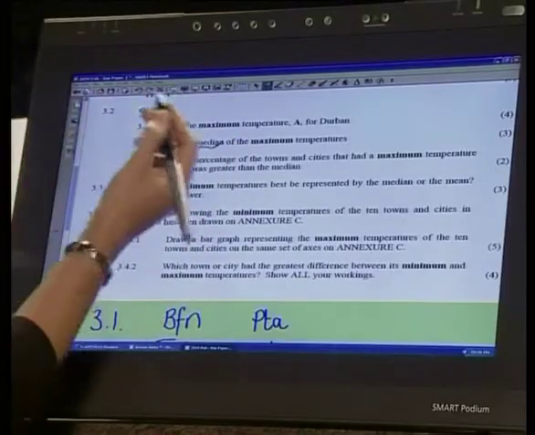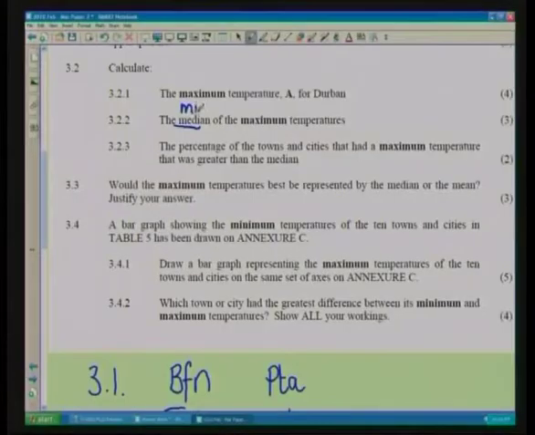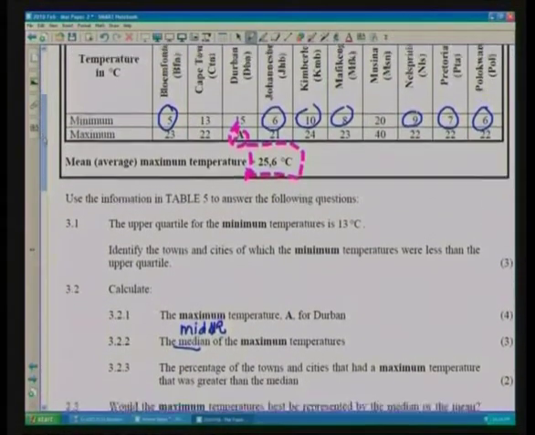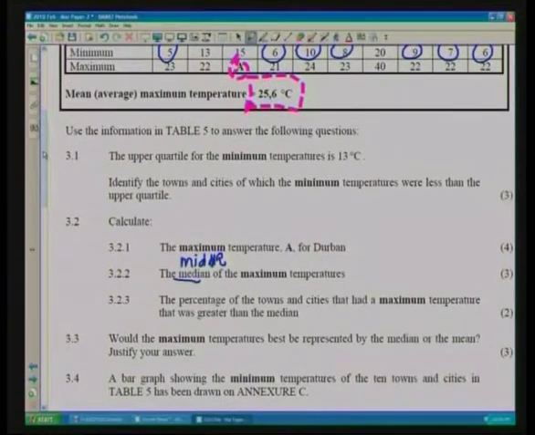The word median, the way I try and get my learners to remember it, is mid, the middle number. So if you're looking at where it says median, if it can remind you, we're looking at the middle number in your data sets. Okay, so let's then have a quick look at our information. Once again, remember that we're dealing with the maximum temperatures. Make sure that you don't get confused, because obviously the minimum and the maximum temperatures are there for you. So you just need to make sure that you read your question very carefully about what they're asking you to calculate.